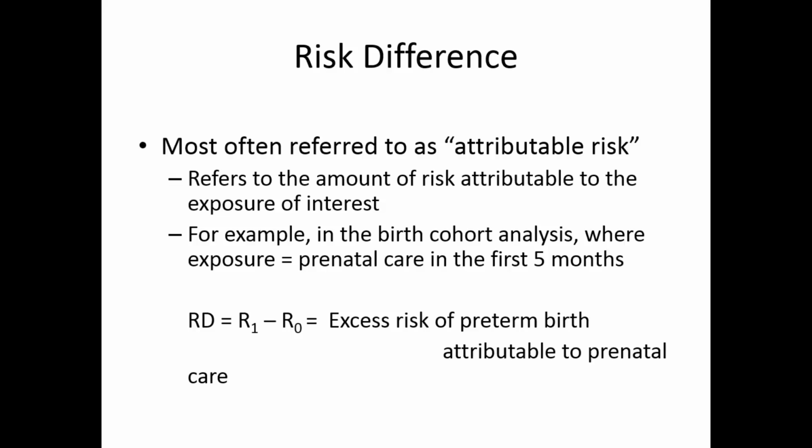What percentage of their total risk is excess, is due to smoking? So their entire risk is 30% and their excess risk is 20%. So what do you think? 2/3 of their risk, in smokers I'm talking about, 2/3 of their 30% risk, or 20%, is due to their smoking. Okay, that's called the etiologic fraction, which we'll get to, but I just wanted to give you a heads up.